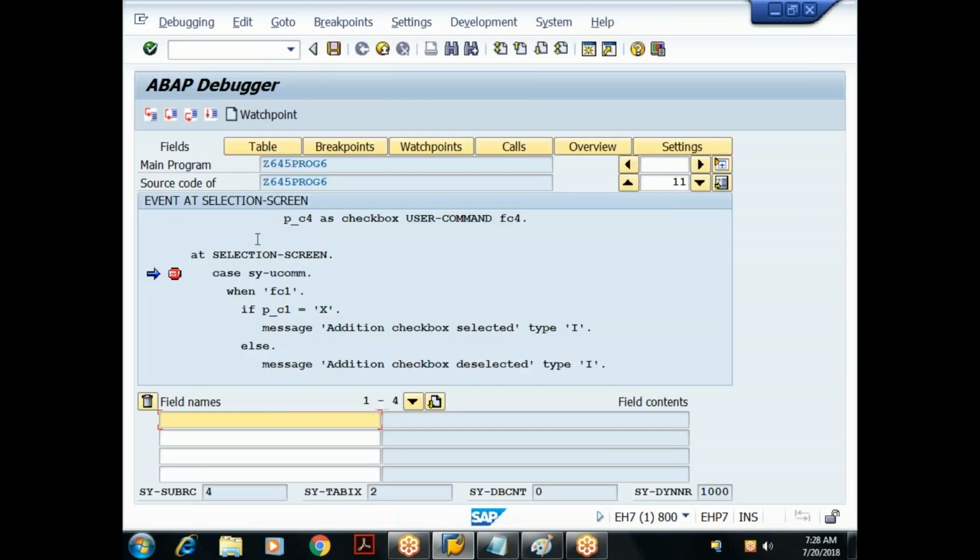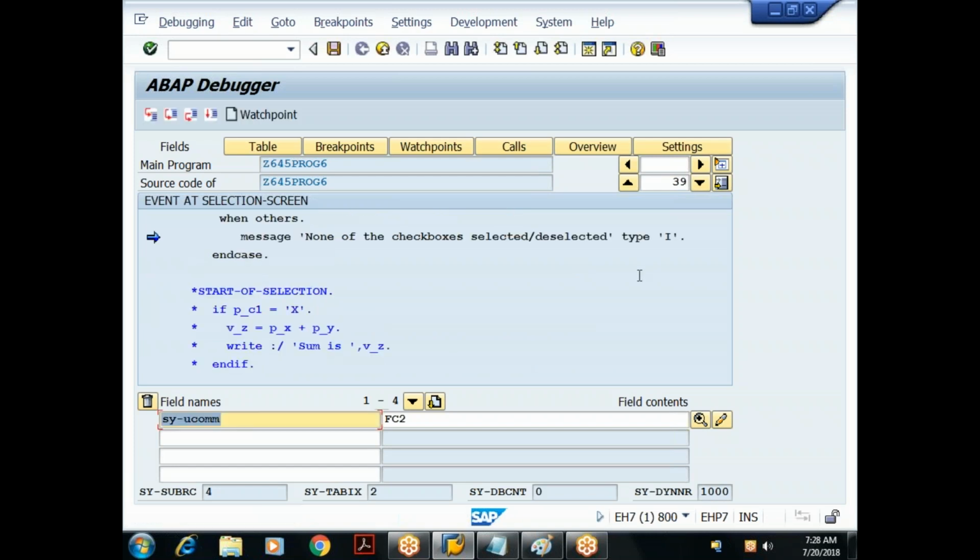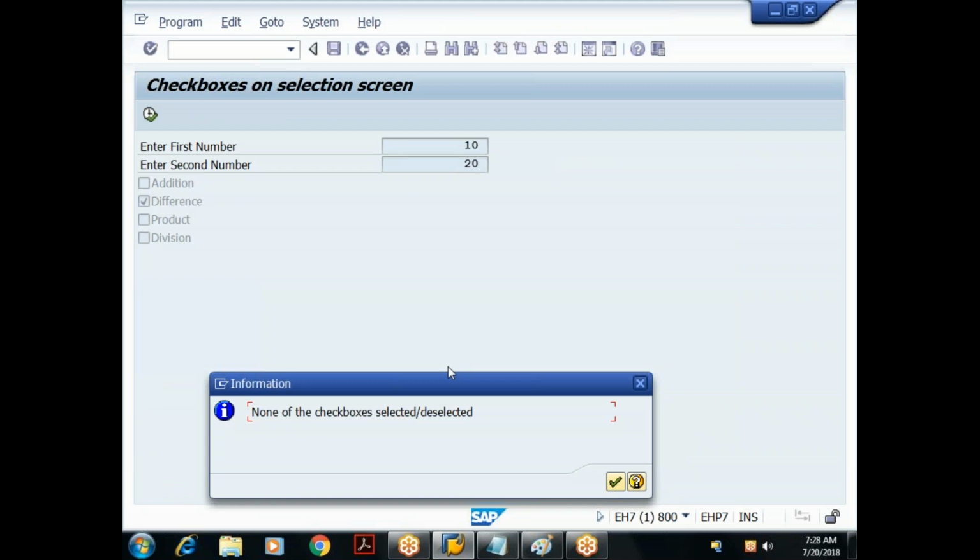At selection screen. Control is going there. See the value of SY-UCOMM. What is the value? FC2. It is in uppercase. Do we have any WHEN FC2 in uppercase? No. Since none of the WHEN is satisfied, control goes to WHEN OTHERS. When I say F5, directly the control is going to WHEN OTHERS. When I say F8, I got the message: none of the checkboxes selected, but actually I selected difference.